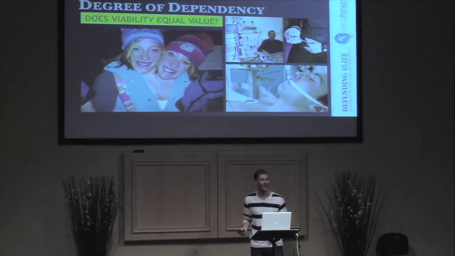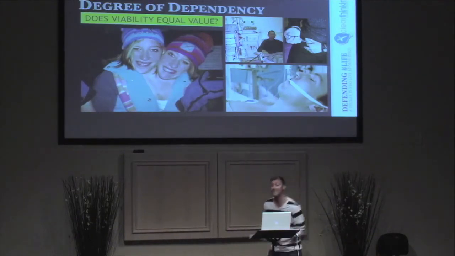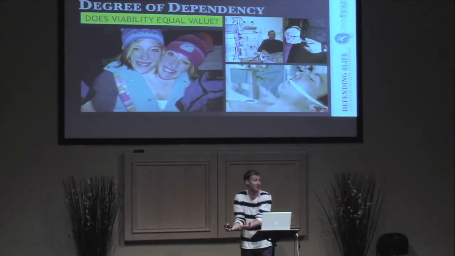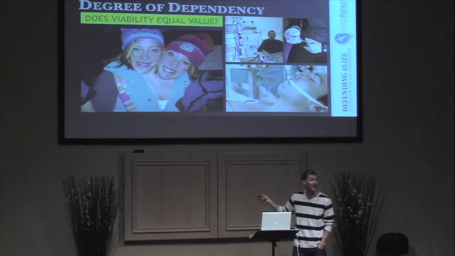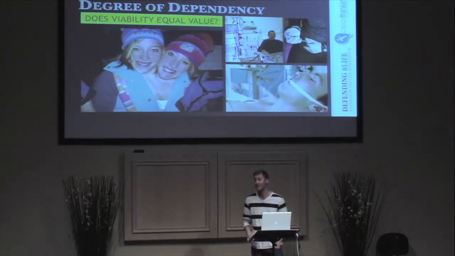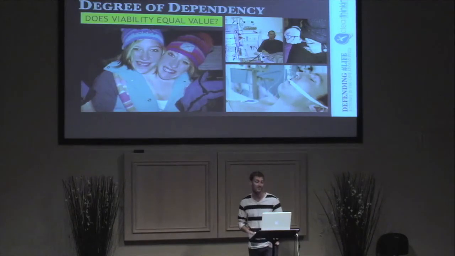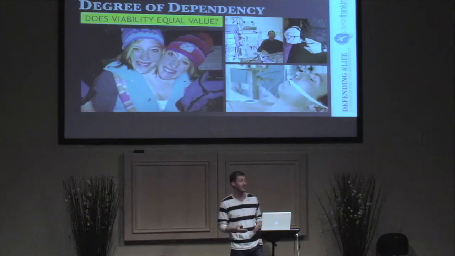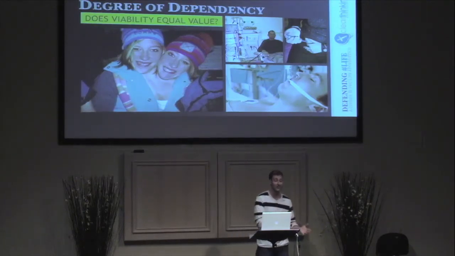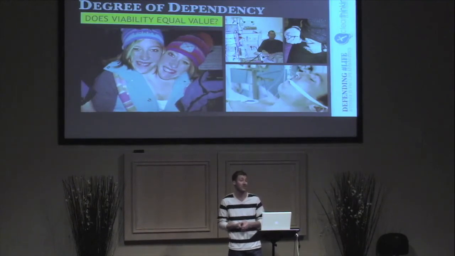Absolutely not. In fact, at least with the unborn, they eventually become viable. They eventually can live on their own. With these two, they will go their whole life and be completely dependent on each other for their survival. On this logic, these two should have less rights to life than the unborn. So the problem of trying to disqualify members from the human community through these arbitrary qualities like viability or environment or anything else, it turns out that you can use the same criteria to disqualify other members of the human community that we believe are persons. And so you've got to be very careful when you make these distinctions. And we need to point these things out.